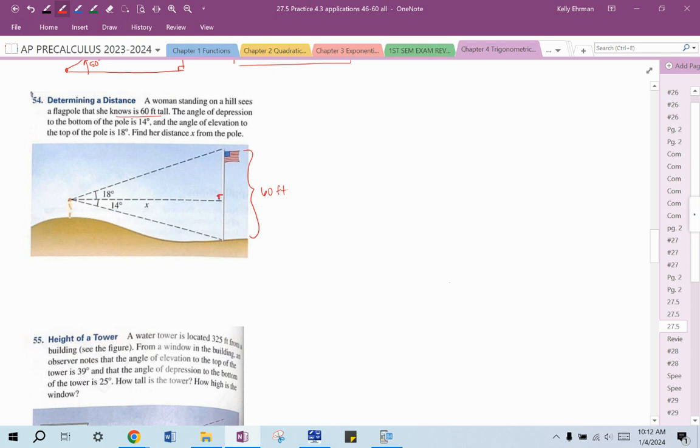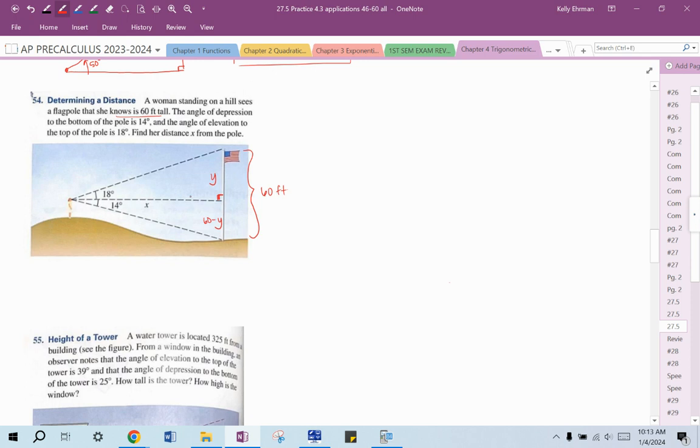So that's got to make a right angle. You always measure your distance from something at a perpendicular length. What we don't know is how the 60 feet is split up. So it's not 30-30 because these aren't the same angle. So we don't know if it's like 50-10 or what the split up is. So I'm just going to say this. If this distance is y feet, then this is the rest of the 60. Meaning if this is 40, this is 20. If this is 30, this is 30. So the rest of 60 is 60 minus y.